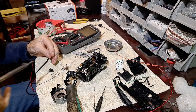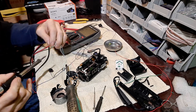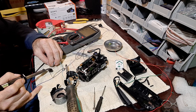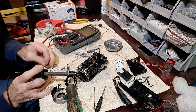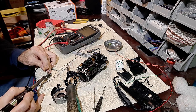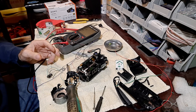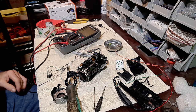So I kind of switched wires here. These wires are out of a USB cable. One of them that I'd broken an end off of. They're a little bit smaller wire. Hopefully they work better than the other ones. And I'm not sure if I'm putting left channel and right channel on the right ones at the moment. Right now, I'm just going to try to find out if this works. Let's drop a battery in this thing and see what happens.